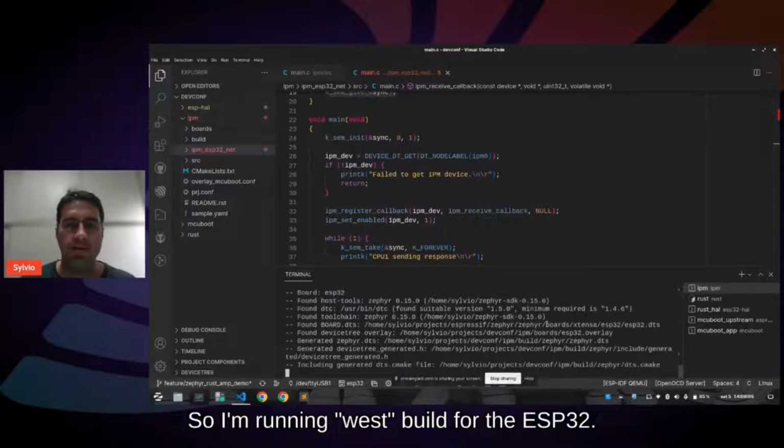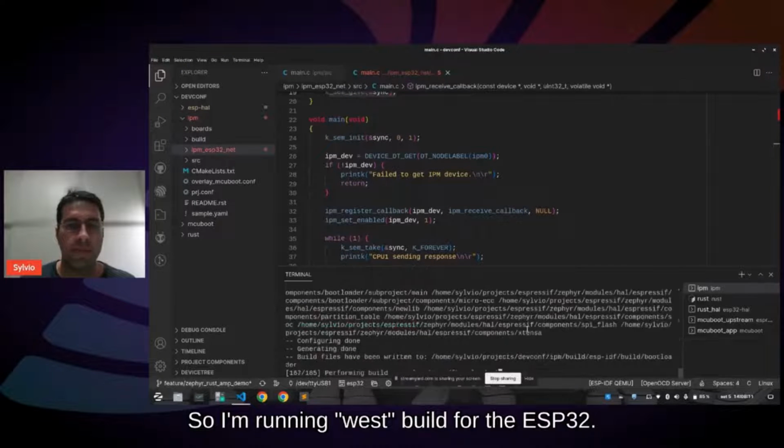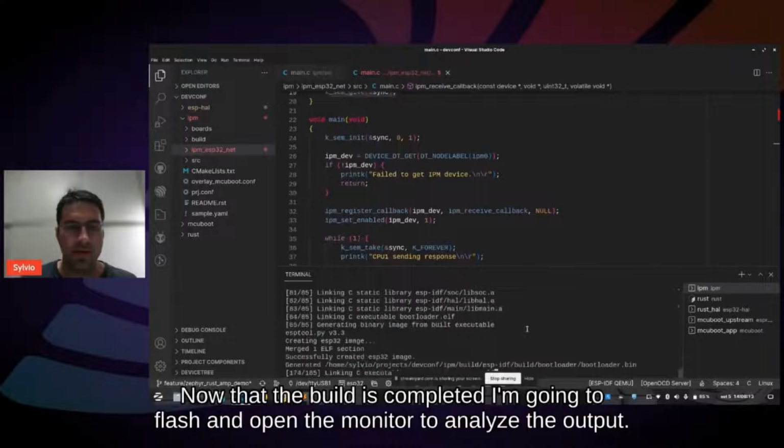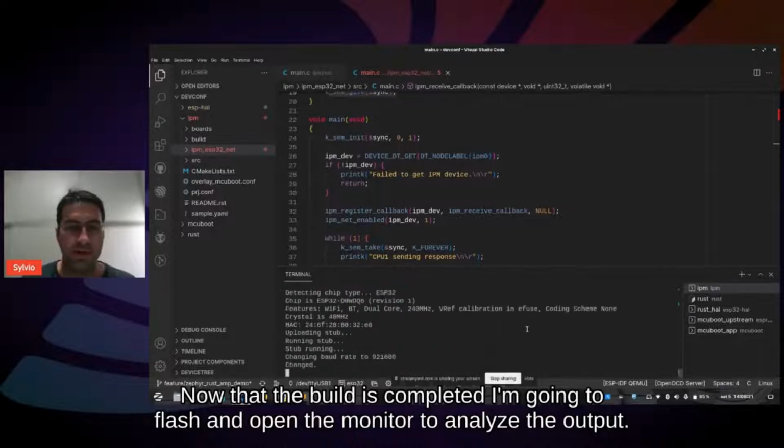I'm running west build for the ESP32. Now that the build is completed, I'm going to flash and open the monitor to analyze the output.